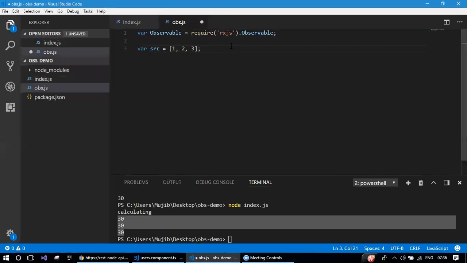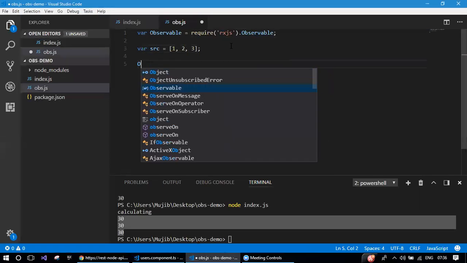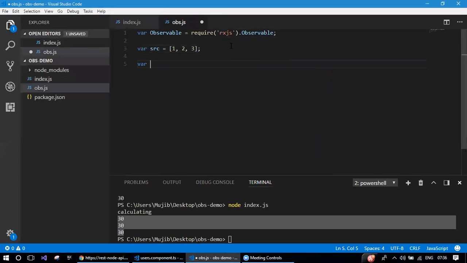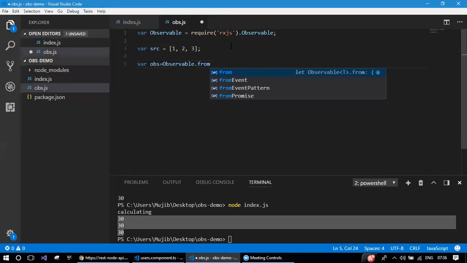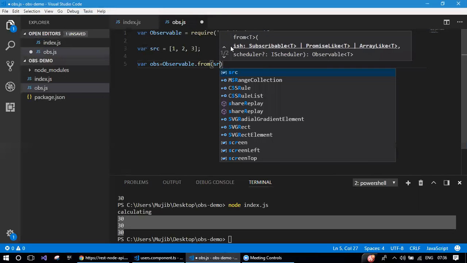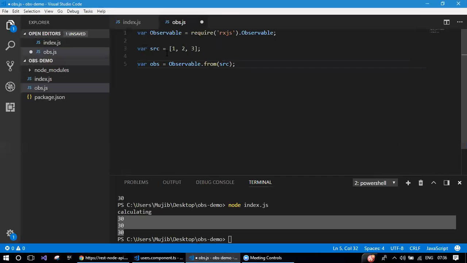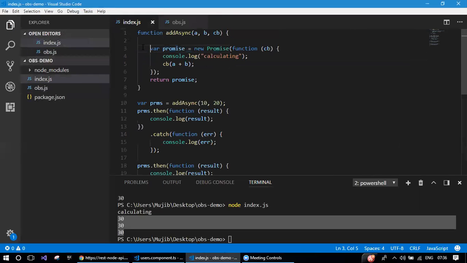Say it's an array, and I'll say from source. This is how an observable is created. This is how a promise is created.